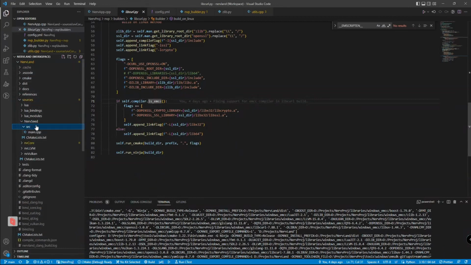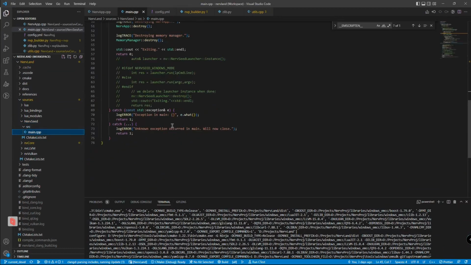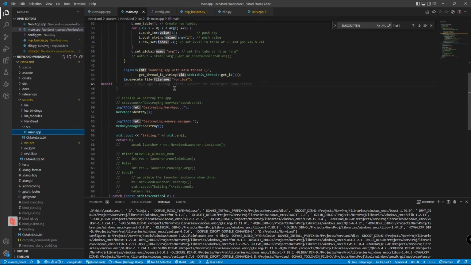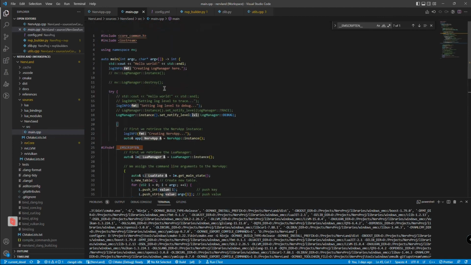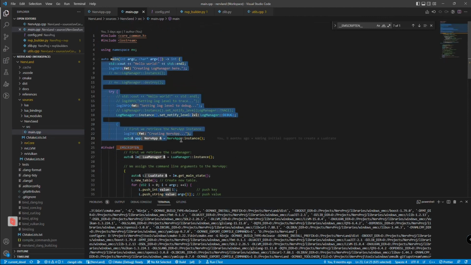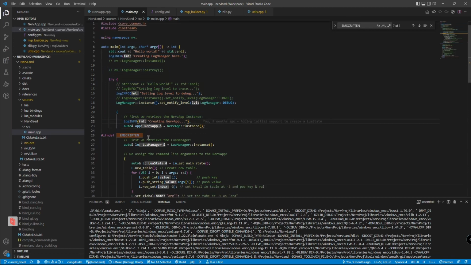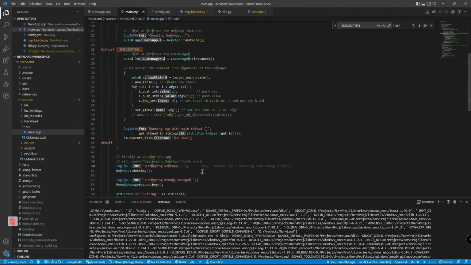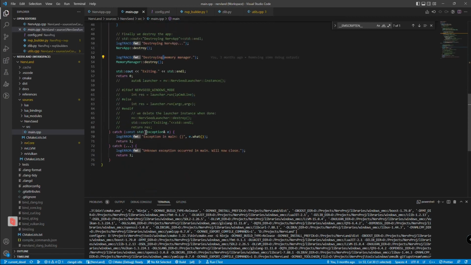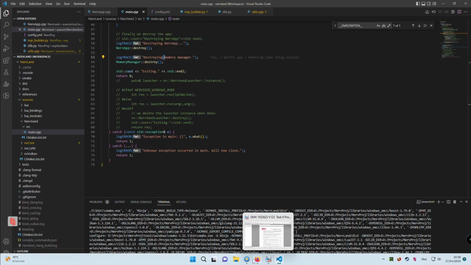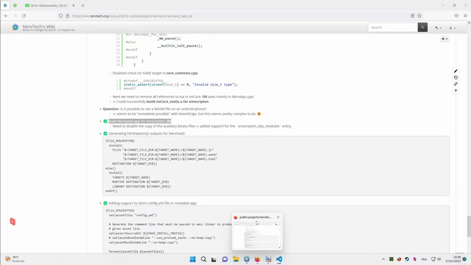So NervSeed, there's not much happening here, it's just the main file that we have. But this one was going to try to execute a Lua file. So for now I'm just disabling this part again, so we don't have anything to do with Lua. And we're just going to simply try to run the default construction of the Nerv app and not do anything more than that. Then you're going to destroy it, destroy the memory manager, and just exit the application. That's it. Basically, we're not doing anything in there, but this is just for testing for now.